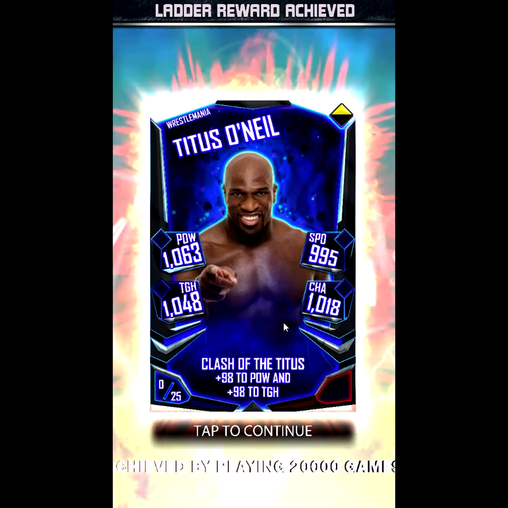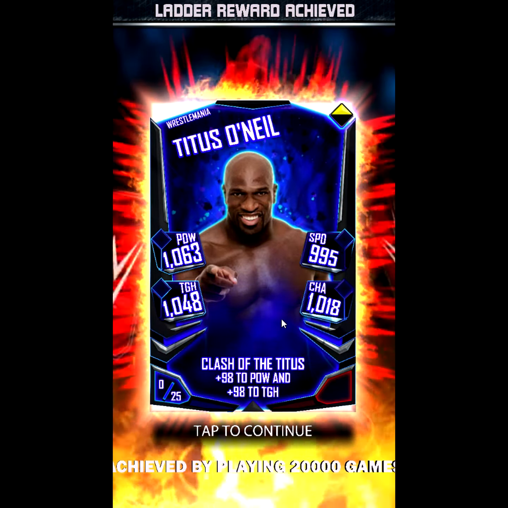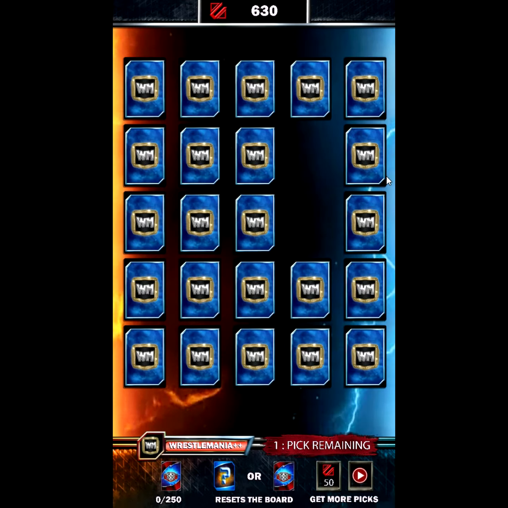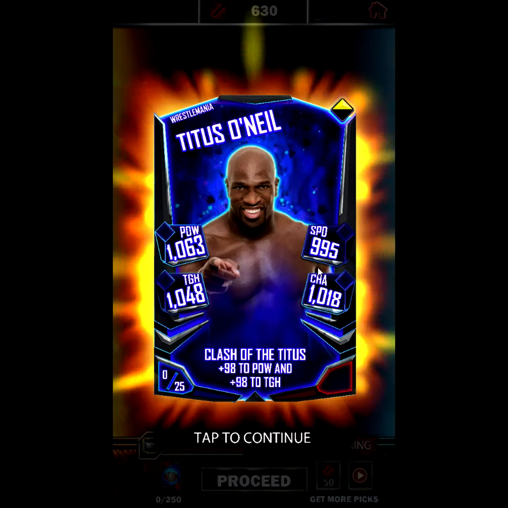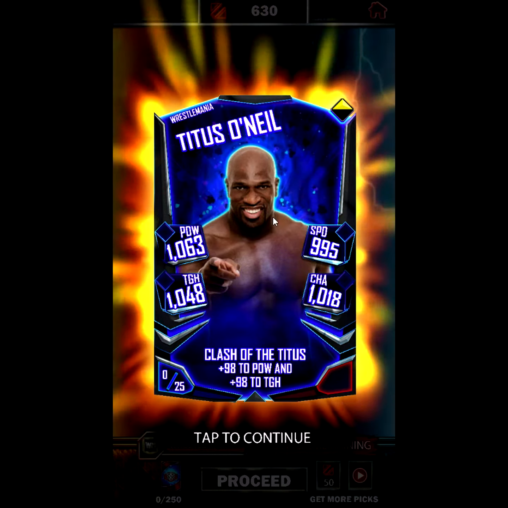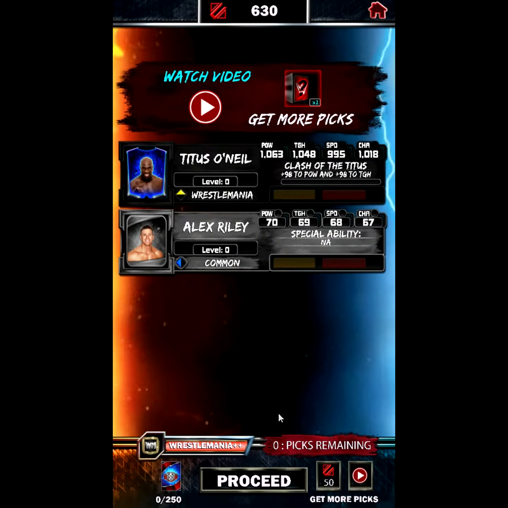Titus O'Neil. Okay, not the end of the world. It'll be a Pro. It'll be a Pro. One of the worst cards in the tier, but nevertheless still a Pro. I can work on getting him leveled up.